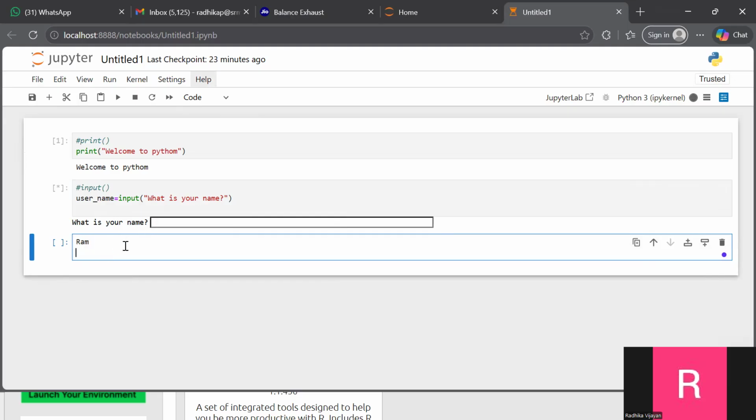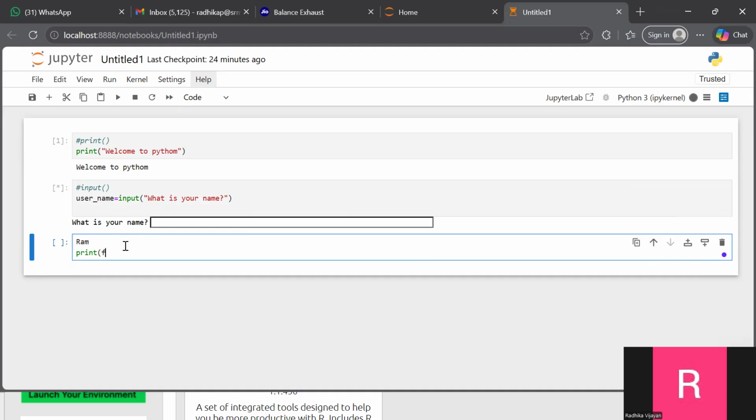Then one more comment: we can use a formatted string in the print statement. For this statement, before starting the string, you just make it an F string. F string is nothing but a format string. F is for format, because Python formats the string by replacing the name of any variable in the braces with its value. So inside the braces, if you are using a variable, instead of the variable, the actual value will be displayed. That is a formatted string.